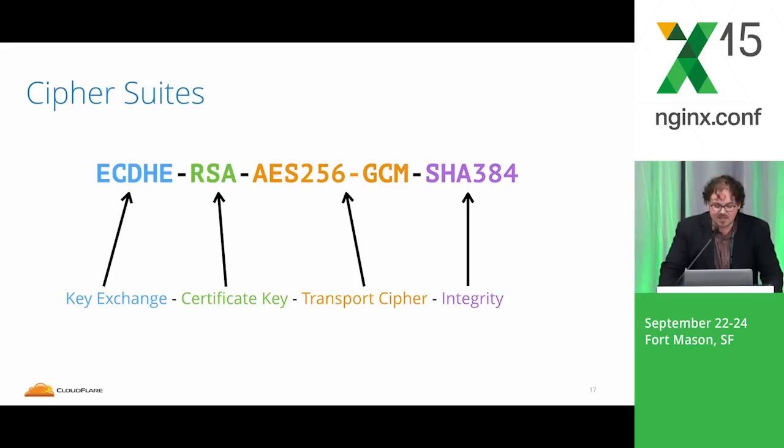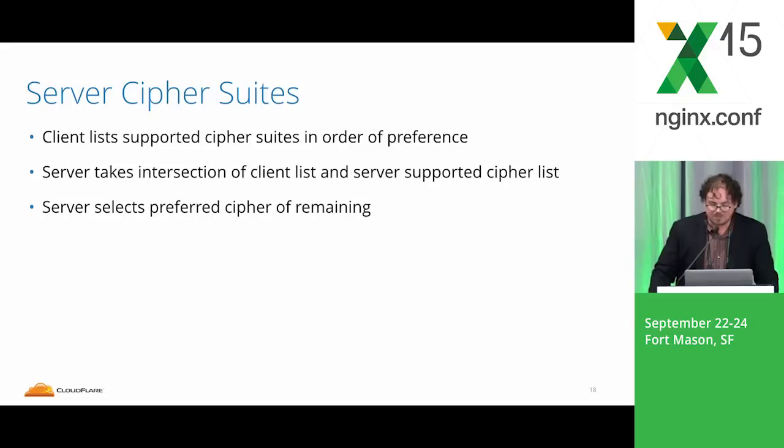The second term here is what type of key is in your certificate. So every certificate has a public key of a certain type. In this case, it's RSA. The third piece is your transport cipher. So what is the encryption algorithm used to encrypt all the data? There's a lot of different pieces that go into this, but AES GCM, as I mentioned, is the most secure cipher, and this is actually something that Intel processors do at almost zero cost. So this is a pretty cheap and solid cipher to use. And the last one is integrity. As I mentioned, messages have a hash that goes along with them to make sure they haven't been tampered with.